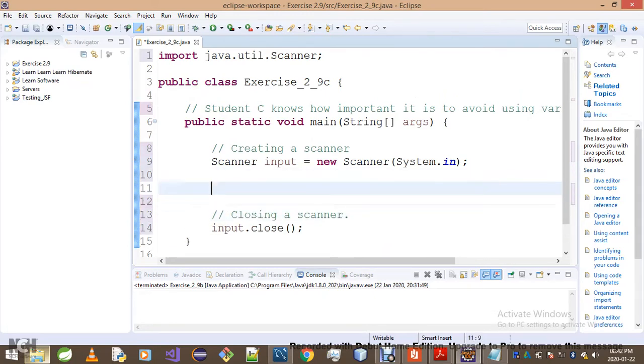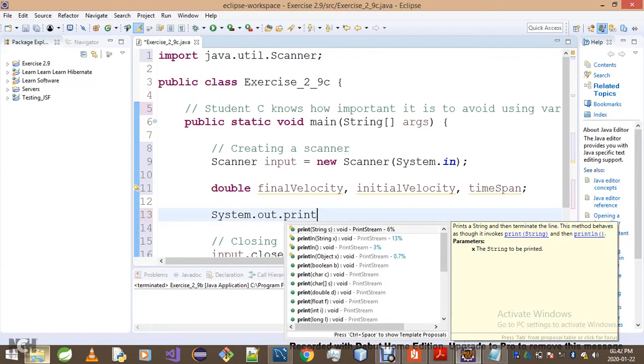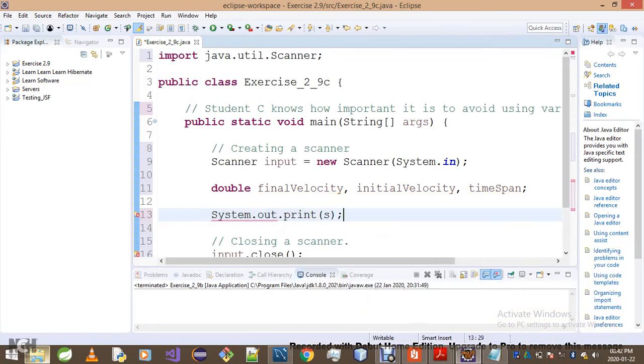Okay, and then we need a double variable to hold the final velocity, initial velocity, and the time span. That's pretty much it. That's all you're gonna need.